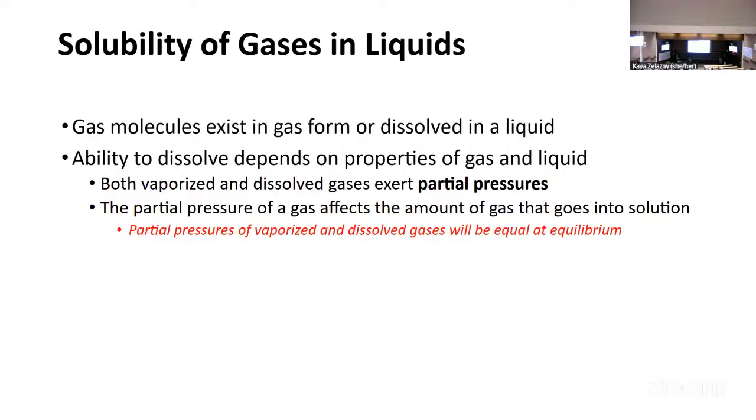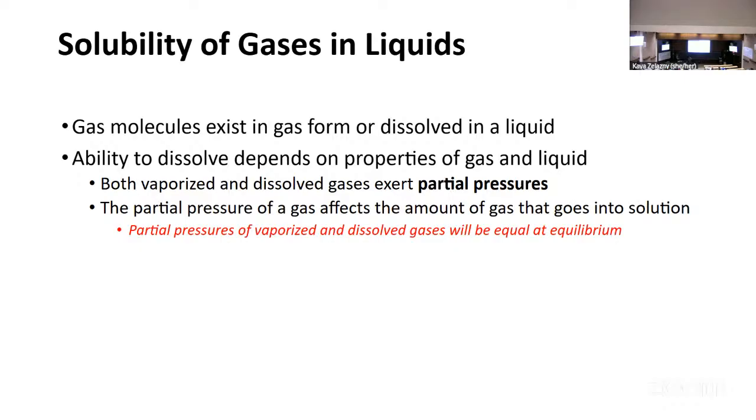Okay. So when we say gases are soluble in liquids, right, you want to think of like a soda, right? It has carbon dioxide dissolved in it, right? So gas molecules can still exist in a liquid, just the way they can in a mixed gas in the air, okay? But the ability of any given gas to dissolve in a liquid is going to depend on what gas we are talking about and what liquid we are talking about.